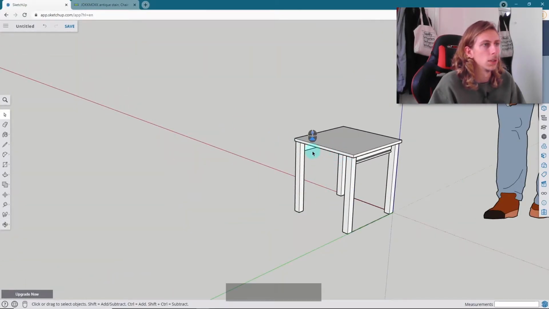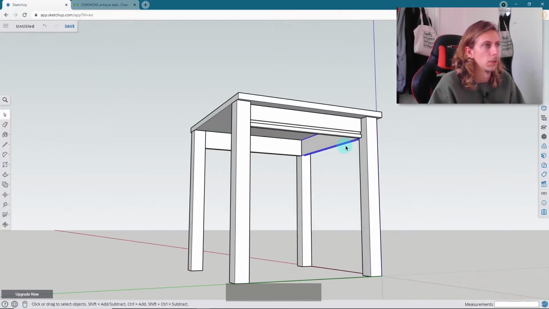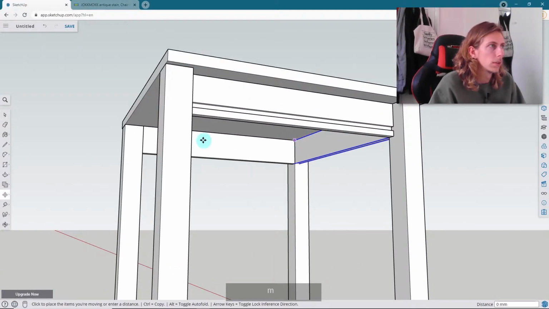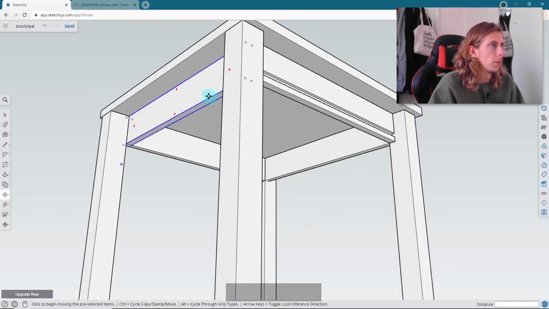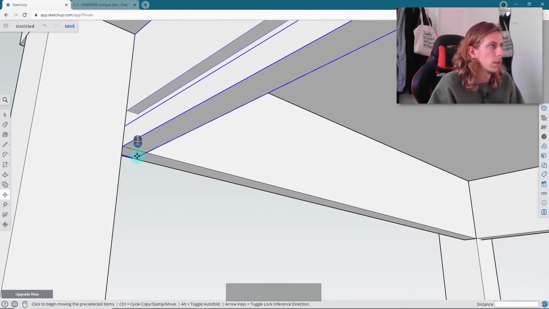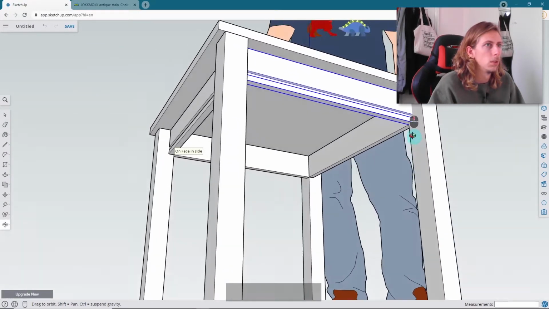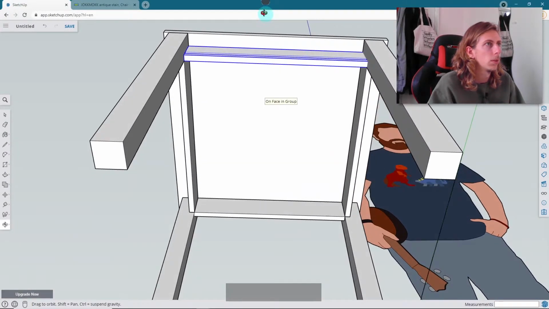Also, I need to add in one more of these, and I can just quickly do that by clicking this one, moving it to this point, press Control, snap it to that point, and then if I do a quick 180, like that, and then just bring that to there, should be, bang, is that 180 degrees?